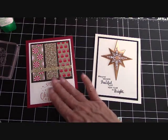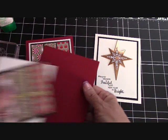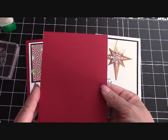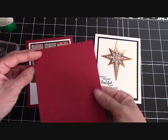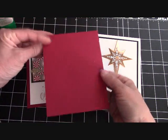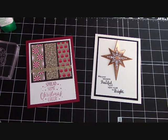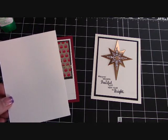Now, let's look at this other kit. This is very, very simple also. This kit will then have a piece of, this is Cherry Cobbler, and it's cut at 11 by 4 1/4, scored at 5 1/2. Both these cards are this dimension and open like this, like an easel, okay? And then you're going to get a piece of Whisper White, okay? And this piece is 5 by 3 3/4.